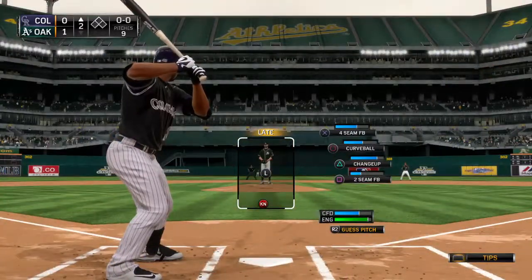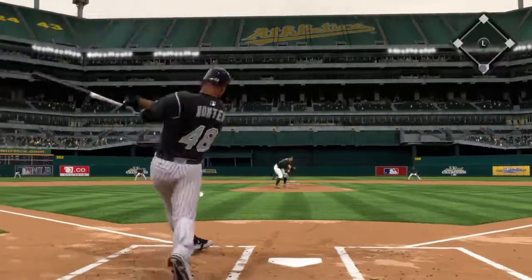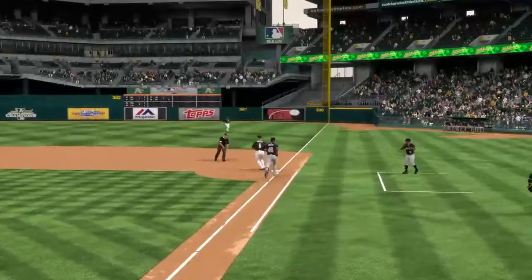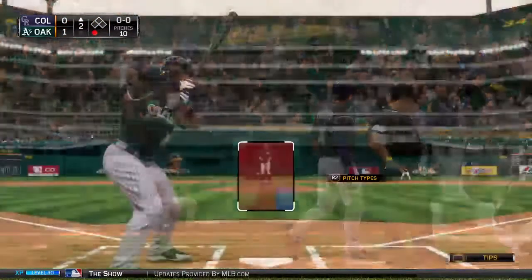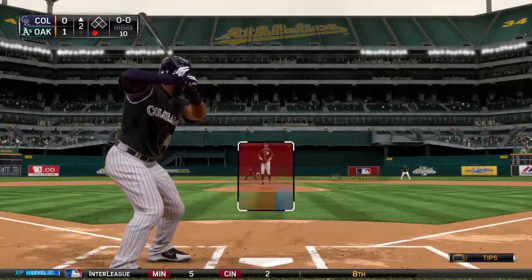Corey Hunter leads things off now in the top half of the second. Now the first pitch. Swinging, a ball hit on the ground. Throw to first will be in time, and there's one gone here to start the second. Brandon Phillips will step forward now, currently third in the National League batting race to begin play.